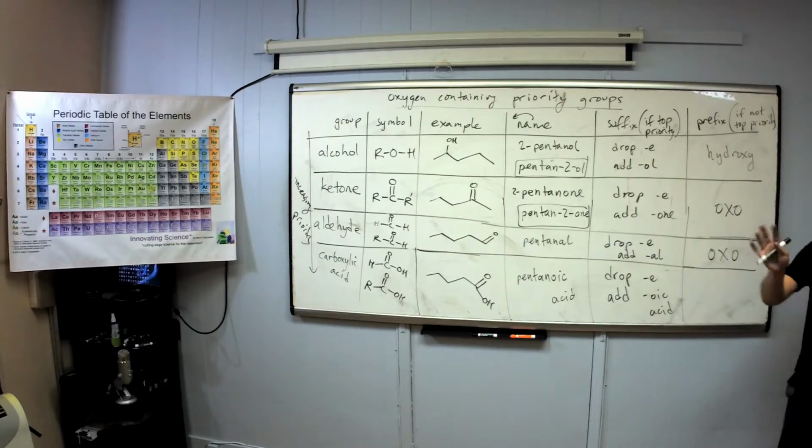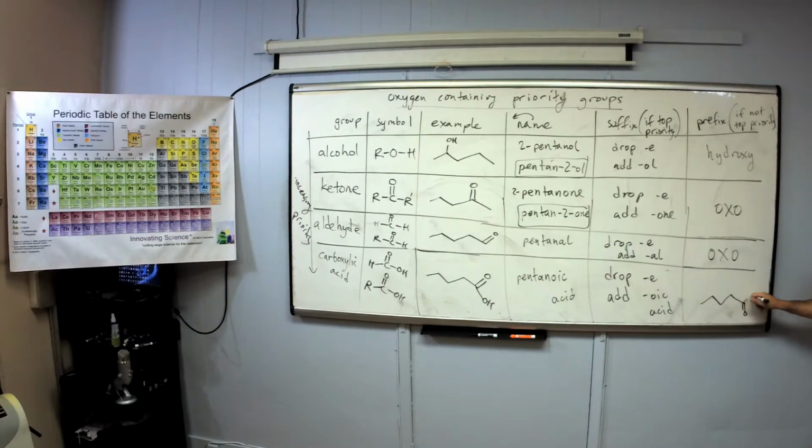So what if you have branches and each of them end with carboxylic acid? Like, for example, let's say you have a carboxylic acid here, a carboxylic acid here, and a carboxylic acid over here, right? And the parent chain can only include two of these. It can't include three of them. So the parent chain will go from 1, 2, 3, or 1, 2, 3, 4, 5. Any one of these five is from end to end.